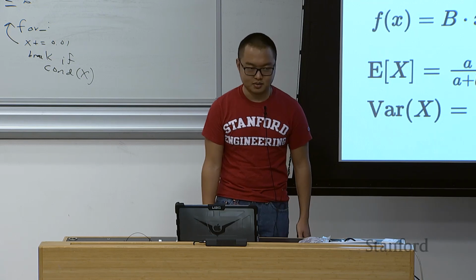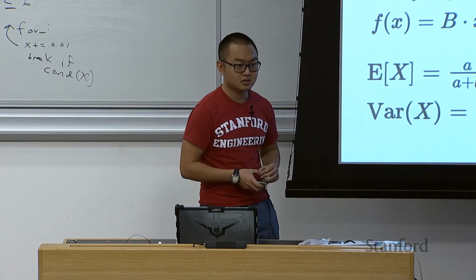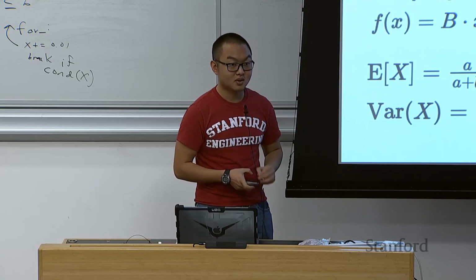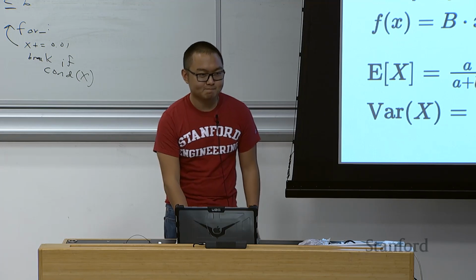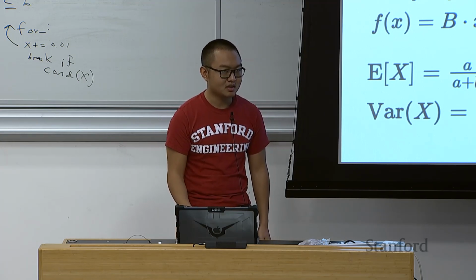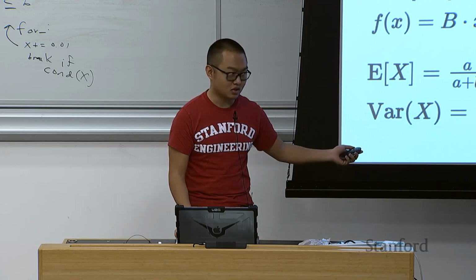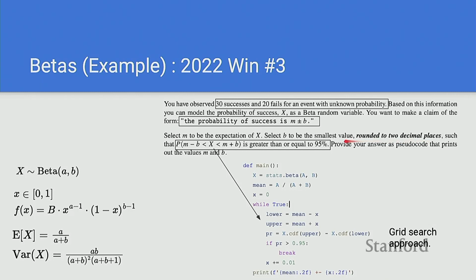Yeah, because we can't really train on that. So how do you know that it's a grid search approach, and would there be another way to solve it if you didn't get to that? There most likely is another way to do it, but I didn't peruse through the solutions for this particular problem. But the thing that tips it off that it's a grid search is here. We want b rounded to 2 decimal places.